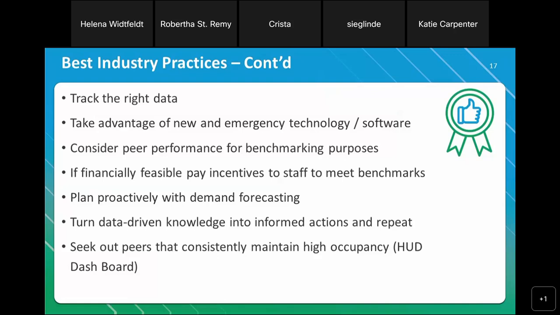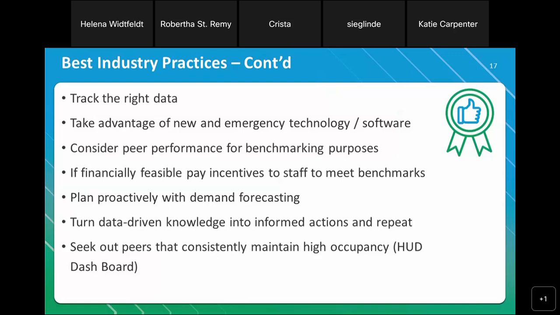Have a plan for those particular items so you can address from a plan A to a plan B, and sometimes a plan C that we have to go to when we are pressed for more unit turns. Any data, we say, knowledge is power. You will be better equipped with knowledge. You can address actions and you can repeat, because it becomes a plan that can be enforced over and over and just replicated based on your experience data points.